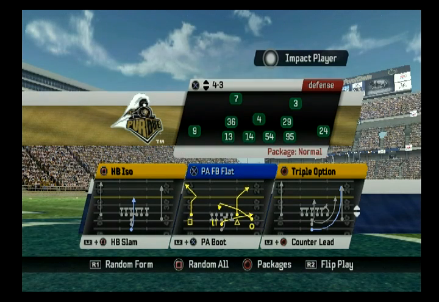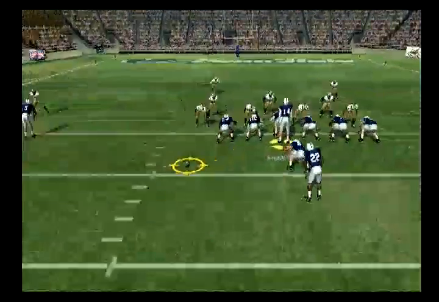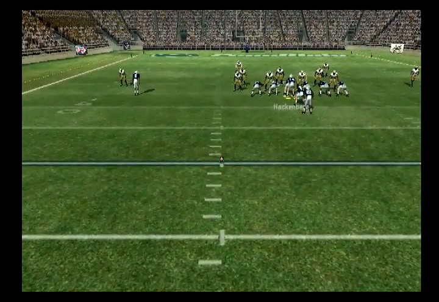What I like to do is have both routes, as you can see, go on the same side of the field. I like to have those two routes going towards the strong side of the field, since you've got more field to work with. So let's click PA Fullback Flat, and we'll just do it at 4-3, and move it over to left hash.